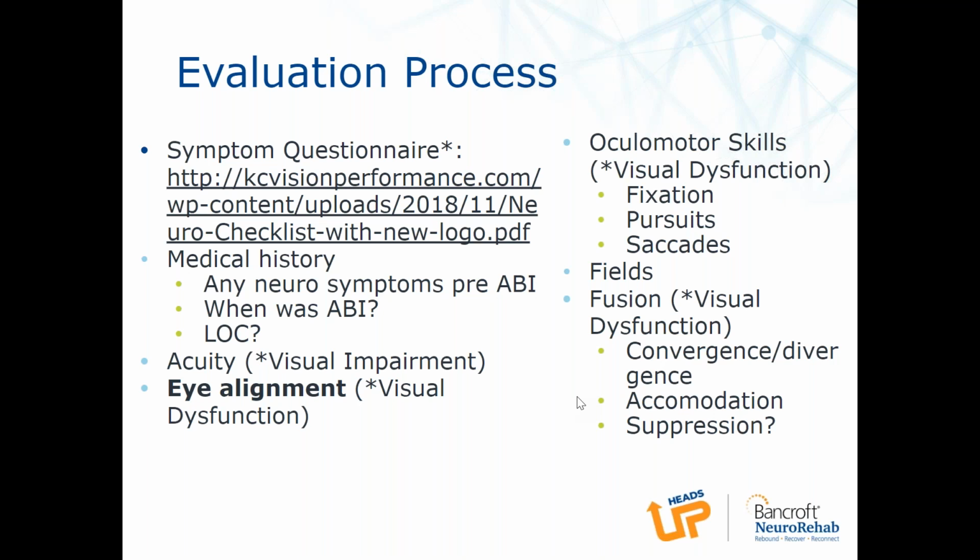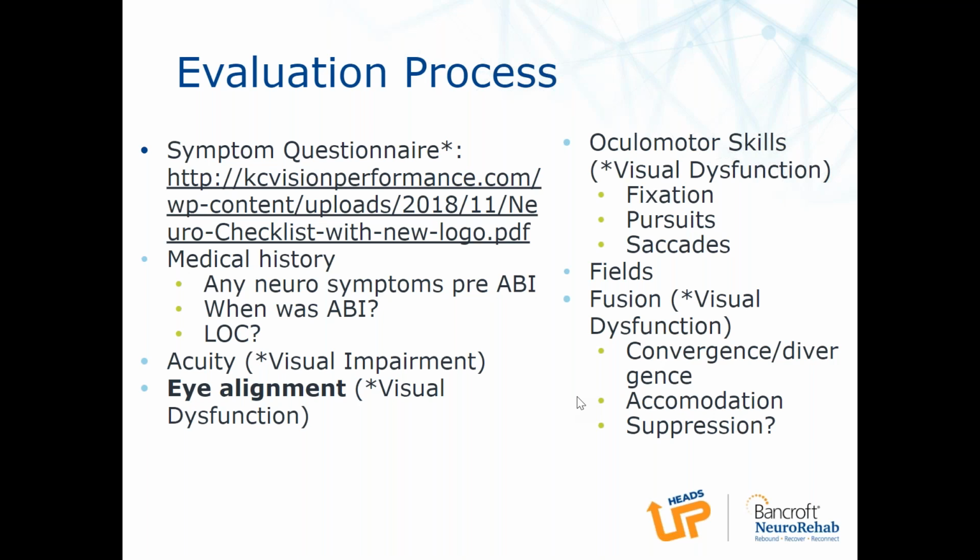I typically start by looking at someone's acuity, then go into their alignment, then their ocular motor skills, which is for their ability to fixate, their ability to move their eyes back and forth, and then jump from target to target. We look at visual fields, and then we look at their fusion. Another word for that is eye teaming, right? So there's two eyes working together. Typically, this is going to last about 1 to 2 sessions for me to get through my evaluation process, and then we move towards treatment.